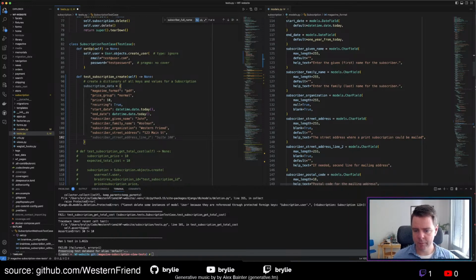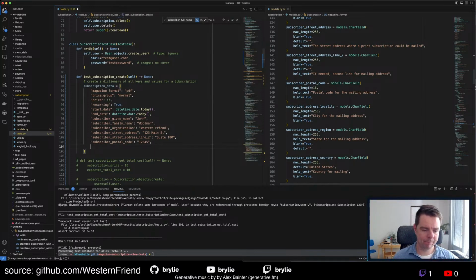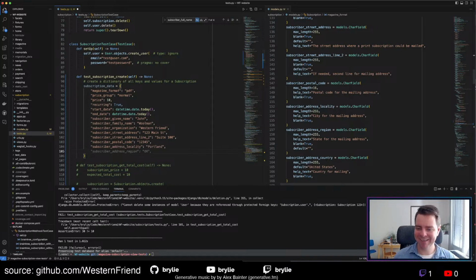Line 2 is correct. Postal code comes next. Yes. Then locality. Portland, interesting. Oregon, okay. Region. And that should be full United States, at least by the default.